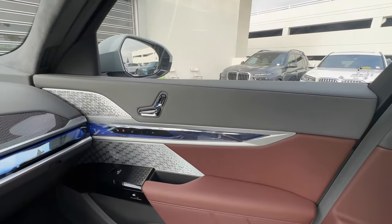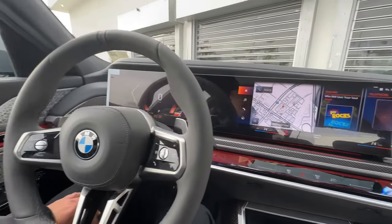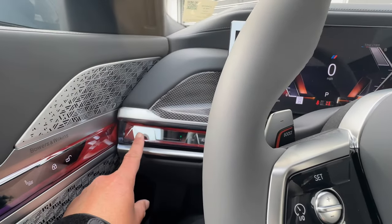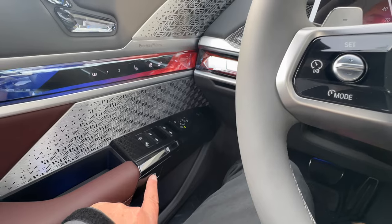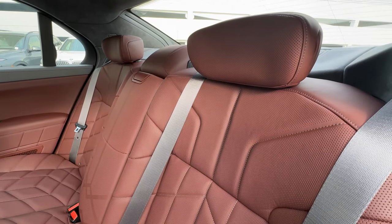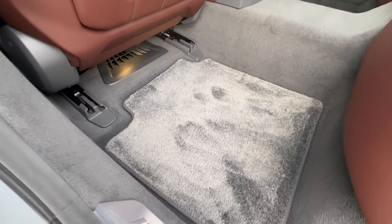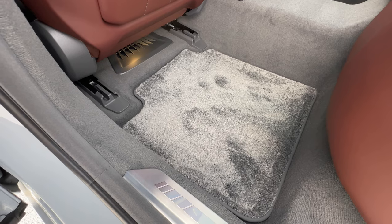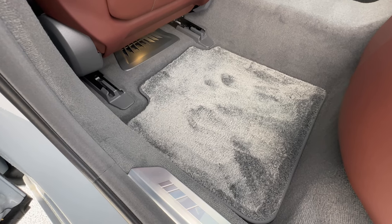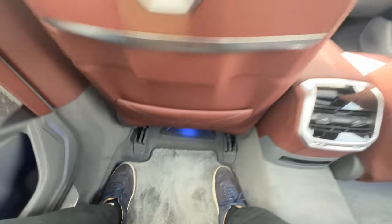I'll give you a slow look at the interior of the brand new 7 Series, which looks really fantastic — really a step up in terms of luxury. Now because we don't have automatic doors, there's no button to pop the door automatically. Here's your full Amarone leather. In the back seat you can see contrasting seat belts in what looks like Atlas Gray. In the back you've got your plush carpets — so if you want to be stuck at Nakatomi Plaza, you can take off your shoes and curl up your toes.